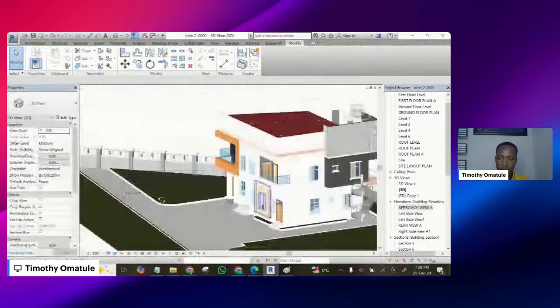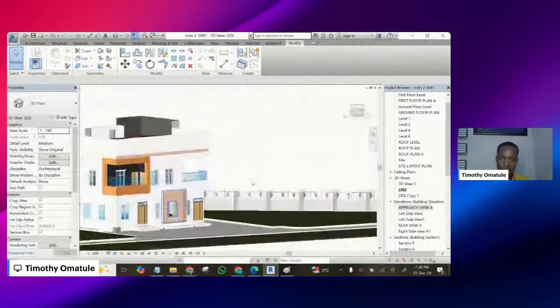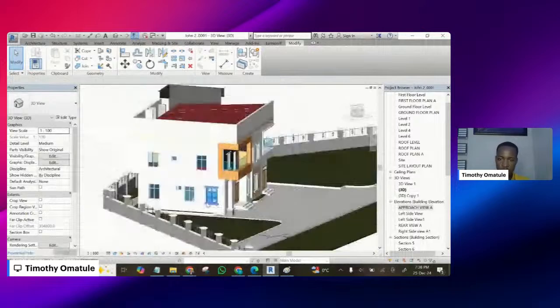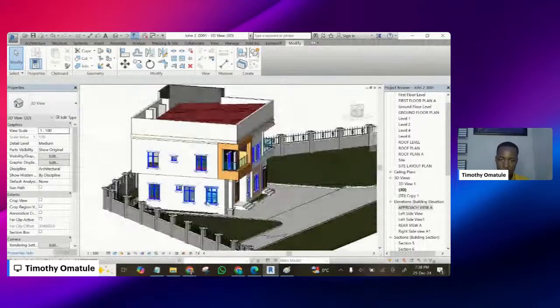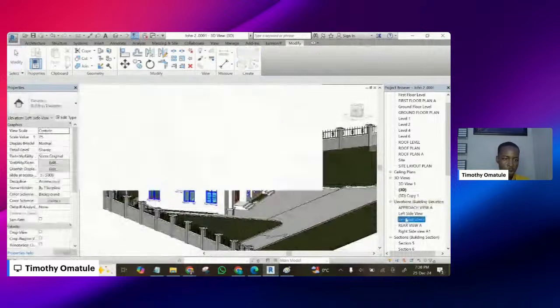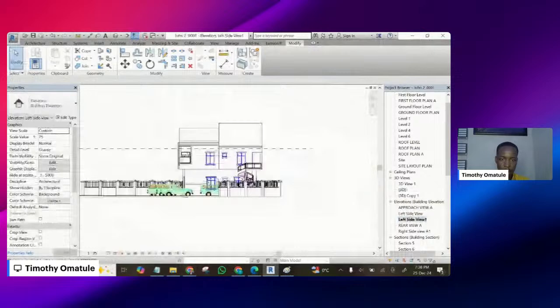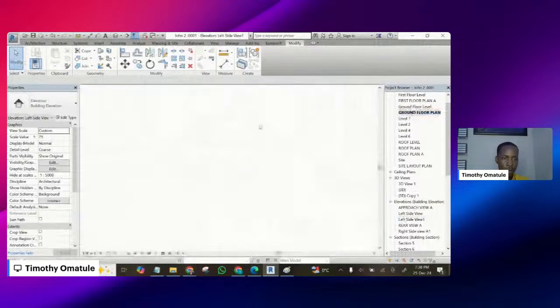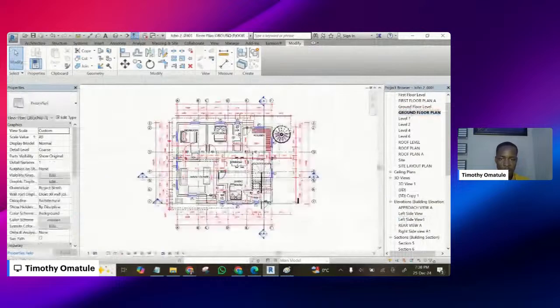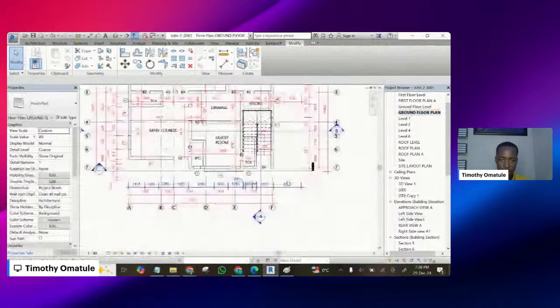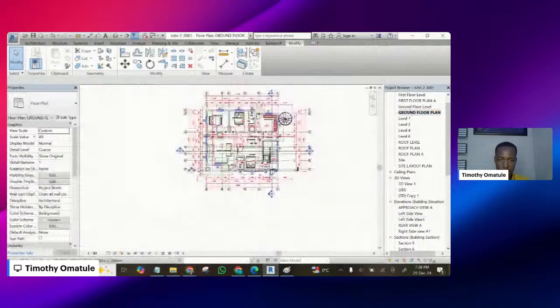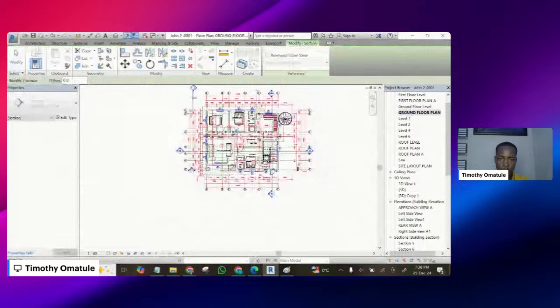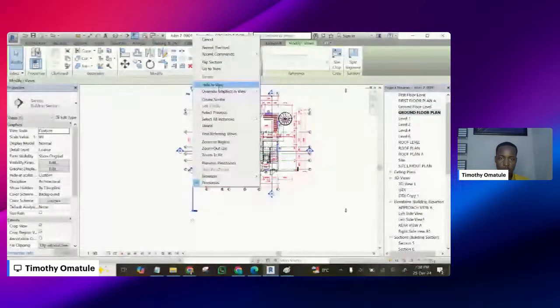Let me get two windows that are close. Okay, these two windows are close to each other. I go to left elevation, or I go to floor plan, because that left is not showing very well. Let me use this section. I can create a section. This is my left, so I create a section here. Since my elevation is not showing me well, I go to this section.